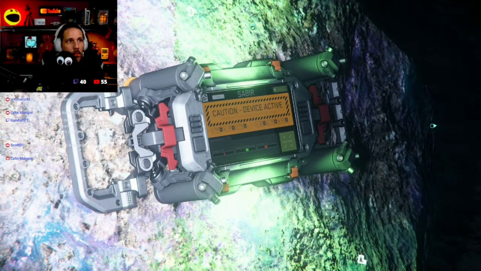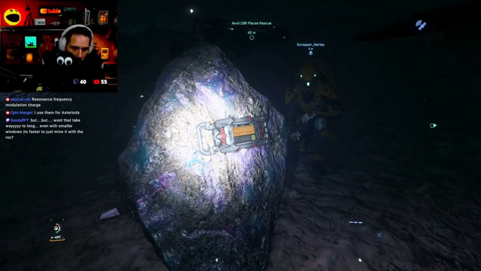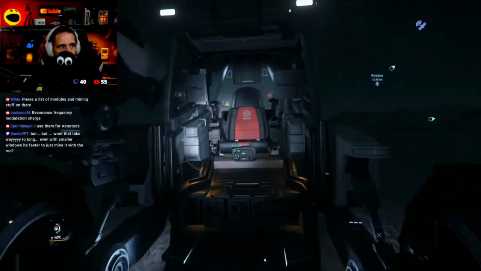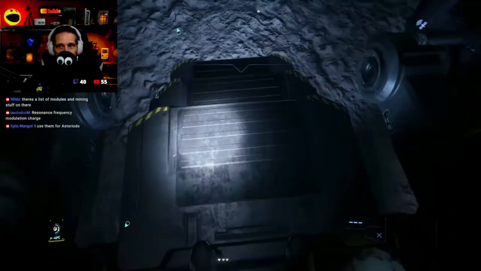Then that'll lower the resistance. You don't need to put as much power into it. It raises the instability, but you don't need to worry too much about that because you've got a wider green area. Okay. Now it's easier to mine. What's all the wiggly stuff? I don't know what's going on with the wiggliness.